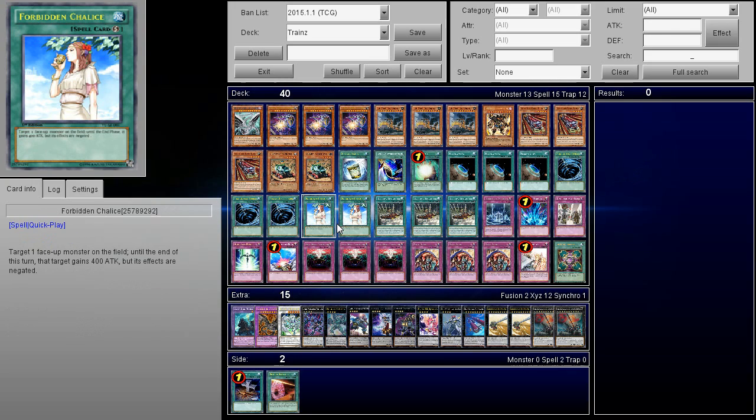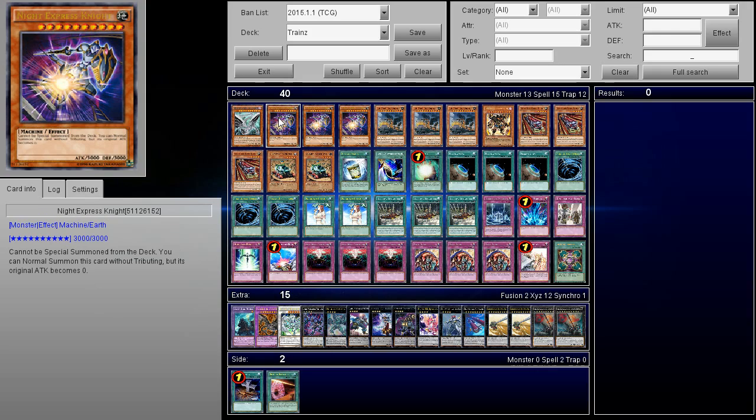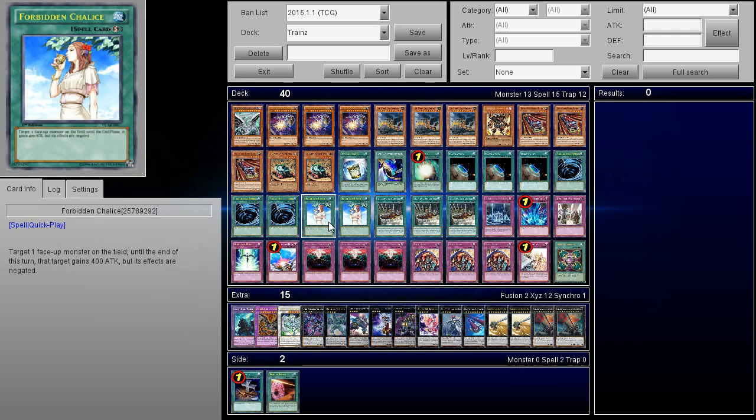Also, Forbidden Chalice is good because this card, you can normal summon it without tributing, but its original attack becomes 0. So, obviously you can summon this, set this, play around your opponent.